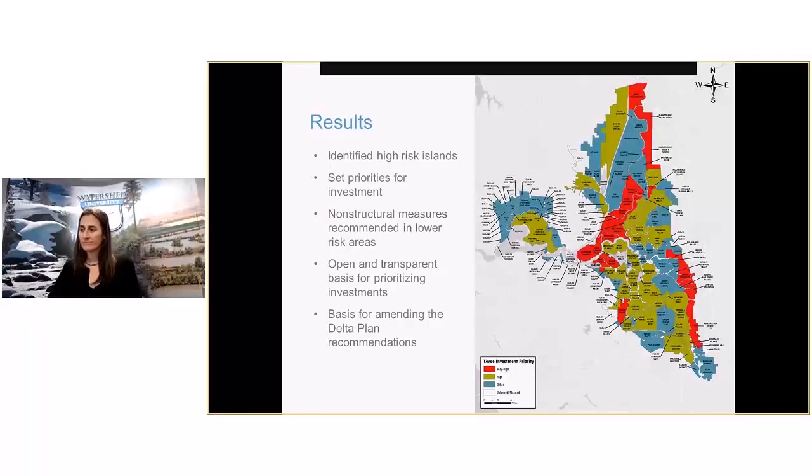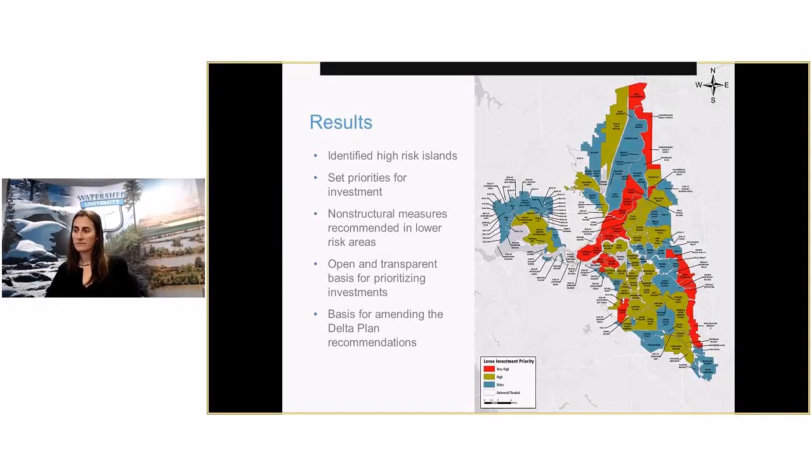And this is the risk map that results. The red is those islands that present the highest risk to those factors considered most important. The green are medium risk, and the gray blue are the lowest risk. This is a combination, but in keeping with the spirit of the earlier slides, this recognizes that life risk is the most important, is paramount in the Delta. So those islands in red do incorporate those with the highest risk to life.